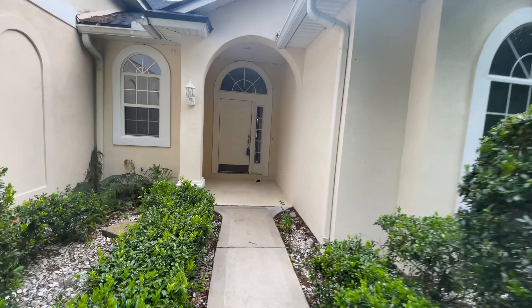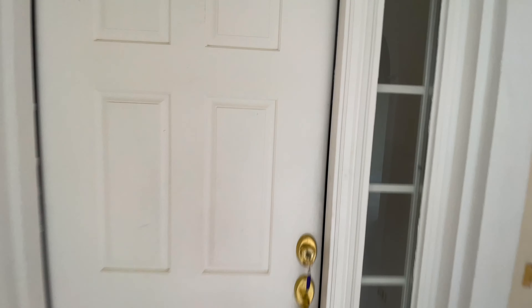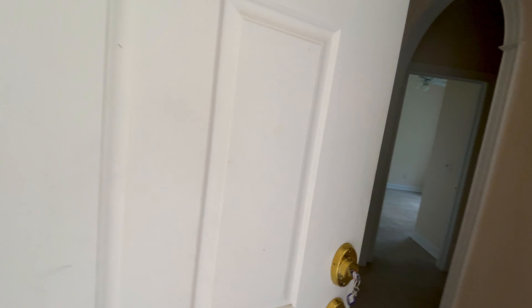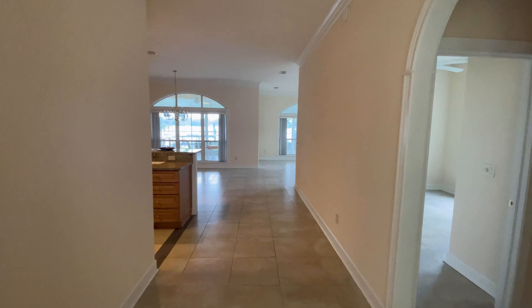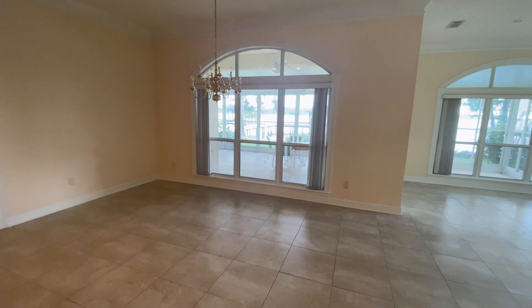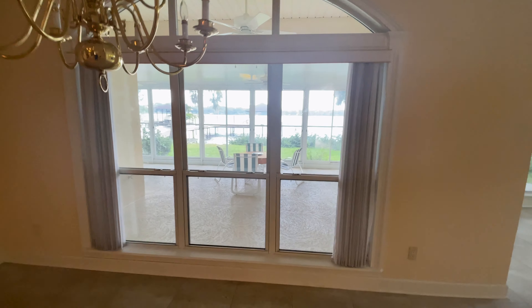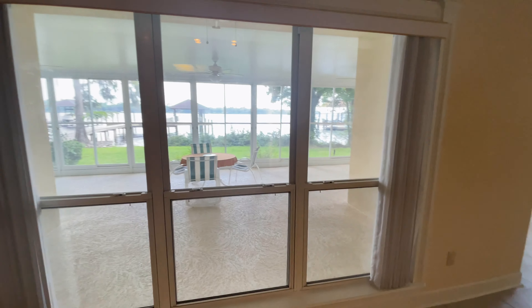This one is on Julington Creek. There's a nice surprise between here and the end of this driveway — I'm going to get to that in a minute. This house sitting on Julington Creek is great. If you're looking for riverfront property, you're going to want to take a look at this. The house is about four bedrooms, four baths, about 2,800 square feet. It's nice enough, but I'm just going to hit the highlights. It's empty, so we'll definitely get you out there to look at that water. Come on in, let's look around.